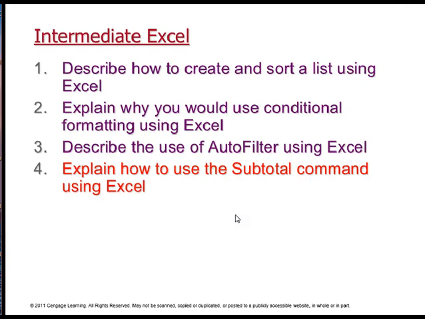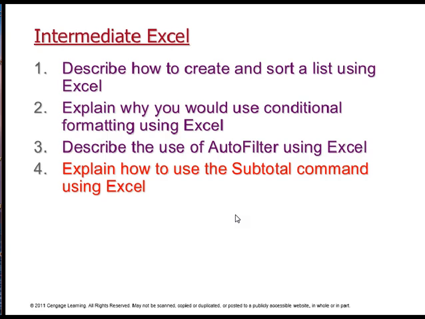So the fourth thing we're going to discuss in this lecture on Intermediate Excel is how to use the subtotal command with Excel. The subtotals command helps us organize and analyze a list by displaying records in groups and then inserting summary information such as subtotals, averages, max and min values, things like that for each one of the groups.